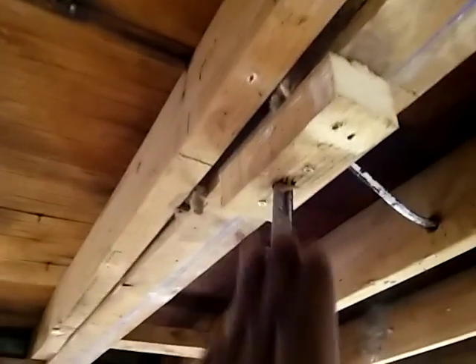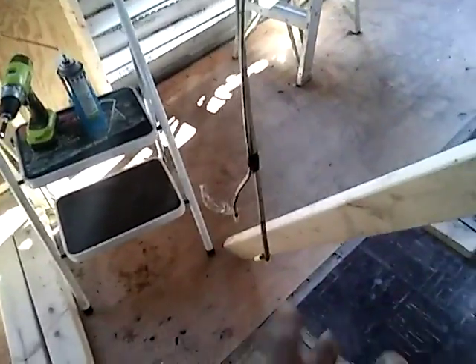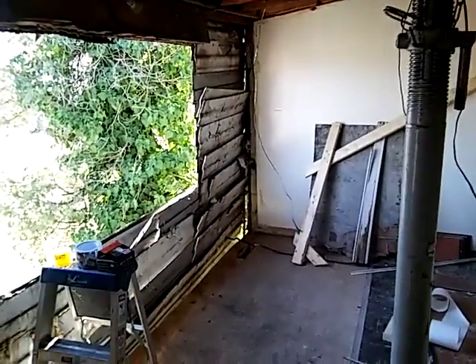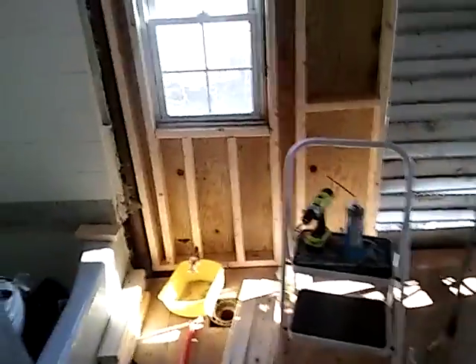Once I do that, I'll build a wall here to separate. I've got this sitting here for right now. Once I do that, I'll put a new box and rewire that, because that wasn't even wired right — it had two prongs. Just like over there had two prongs. That gray core right there is your outlet. So, I'll put all the certified sockets and everything together.